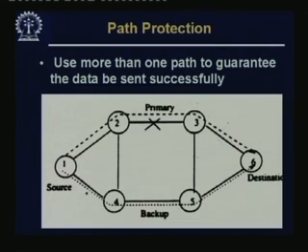So, we will channel our communication through the backup link, and please note that this backup or secondary path from the source to the destination is link disjoint. That means it does not share any link with the primary path. So, that is a requirement, so that if any link in the primary path fails, assuming only one failure, the backup link is all intact, and you can switch to the backup path for this particular communication.